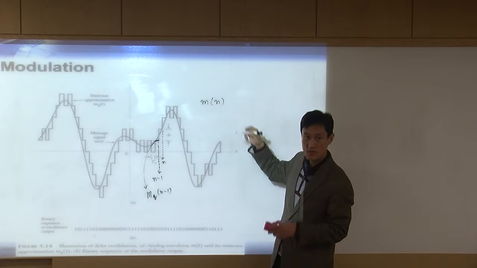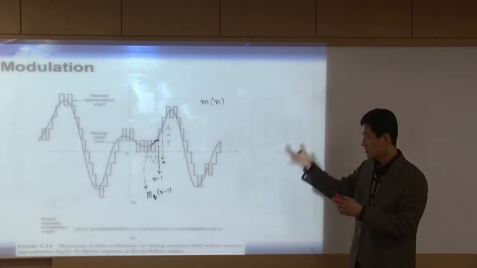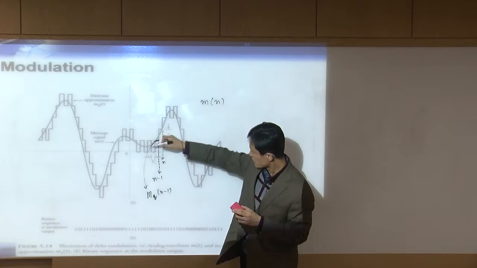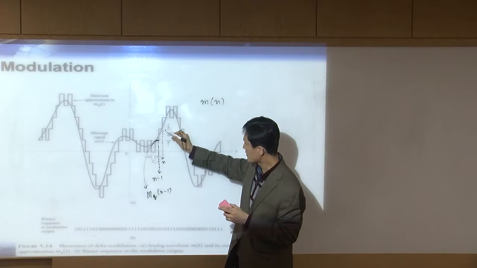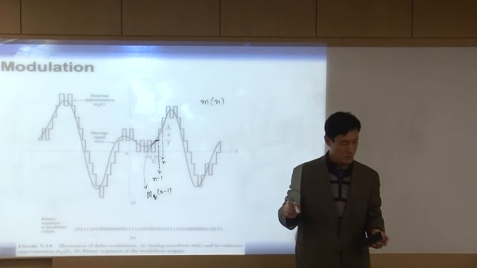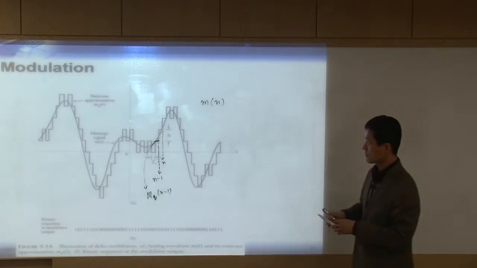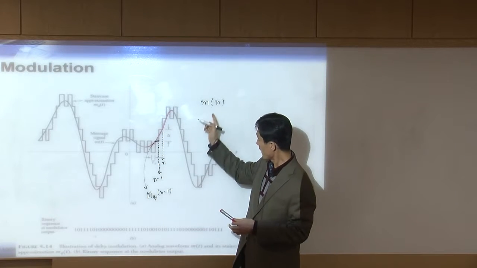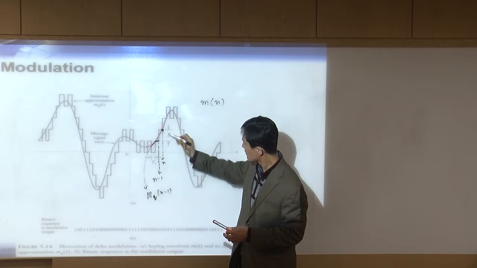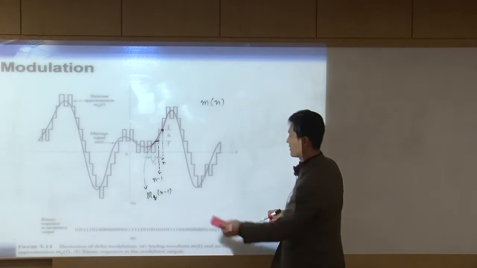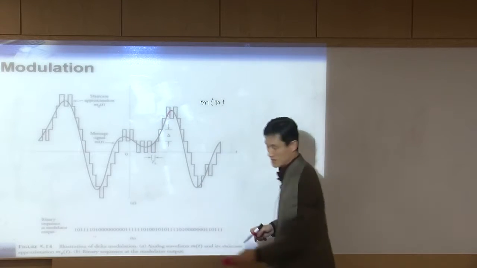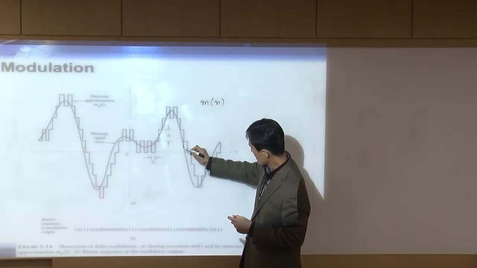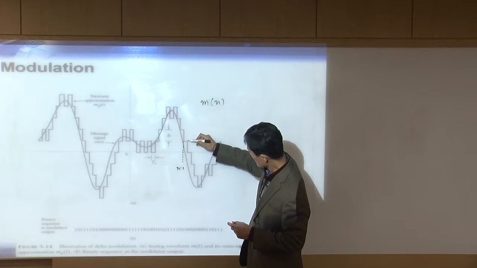Let me skip the Ts, because Ts is just the sample duration, so we can skip it. This is the nth sample. When you look at the input signal, which is the smooth curve, we're taking the n here. So this is the input curve, like this. Now the n position is right here. Actually, let me do it again. I think I got the wrong sample. Let me see. Let me take this sample. So here is n minus 1, and this one is n.